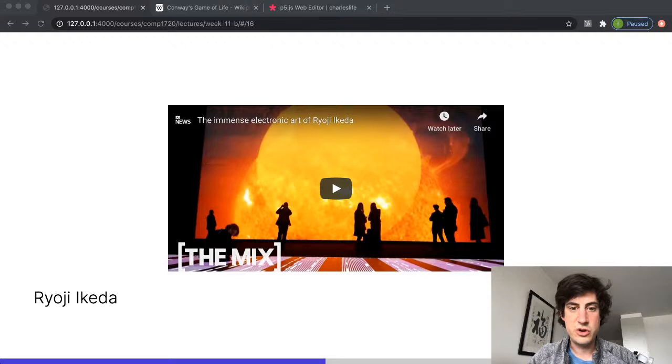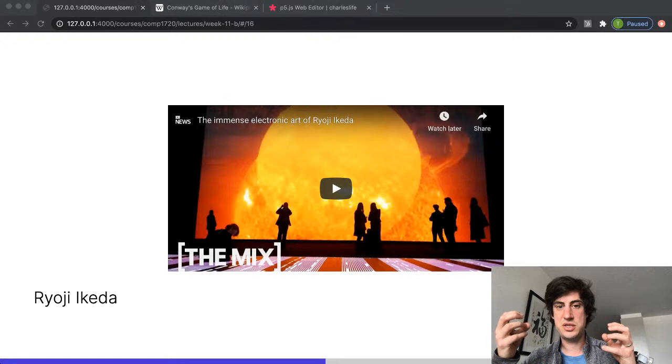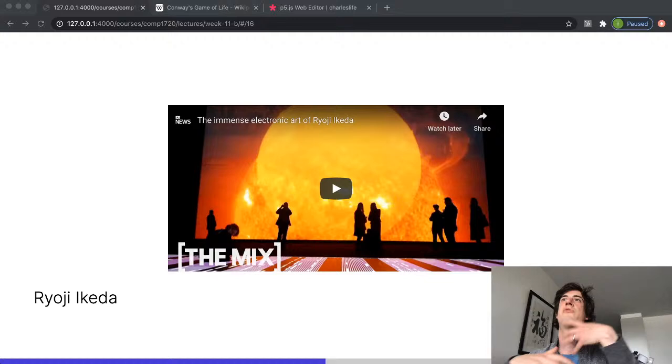So this is Ryoji Ikeda. He is a Japanese artist who had an exhibition at Carriage Works in Sydney, but he's really interested in the idea of playing with code, playing with video, playing with audio, playing with data and noise and all kinds of different ways, and then just seeing what happens when they combine and filter over each other, and then how he can then build on that in a sort of intuitive construction after really observing the properties and effects that they have. So let's just have a look at Ryoji Ikeda.